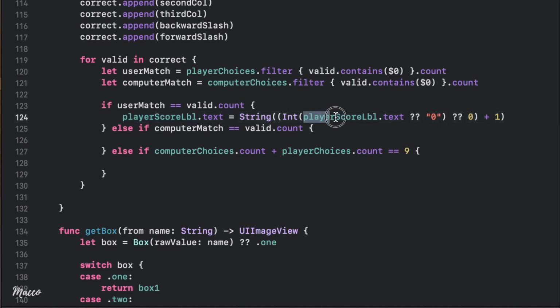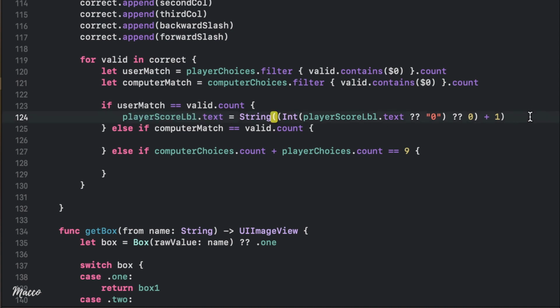Basically what we're doing is, first of all, we're getting the text from the label. Now we could force unwrap this, but I'm just safely unwrapping this to a string of 0, right? Now we're trying to cast this into an integer because we want to perform an addition. So casting this as an integer returns an optional int. Okay, so what I did was, in case it is nil, I just want it to fall to 0. Then finally, after getting the current value of the player label text as an integer, we simply increment the value by 1, then convert it to a string and assign it to our player text. I hope that makes sense.